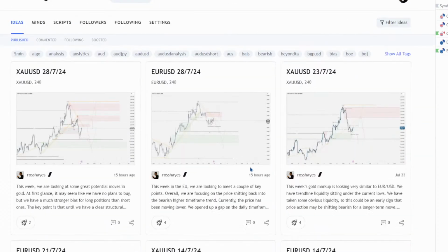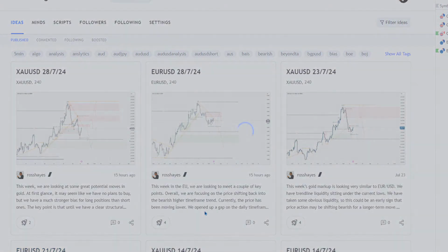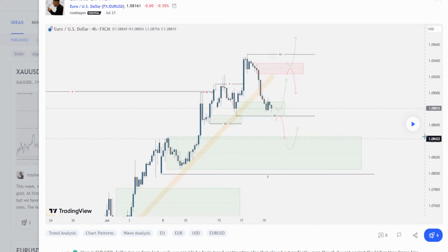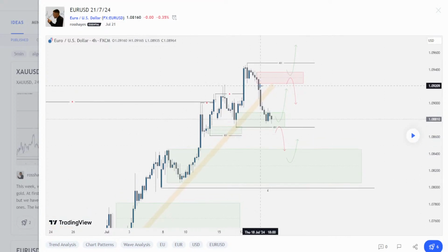Now the same principle here, if we come down and we look at Euro, this is the same idea with Euro. We're in a clear bullish move. So if we break the low, we look for the short, but we know price could go bullish from here. Same right here. If we're in an area of demand, price can easily go bullish, and it may play off the area of supply to take out the liquidity, or it's just going to break through and we're going to be going higher, right? Really simple.